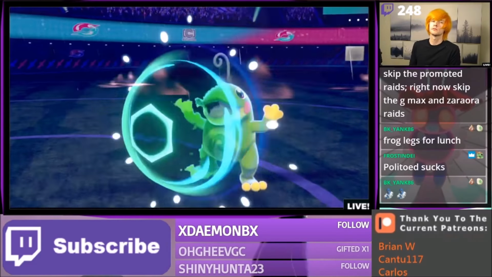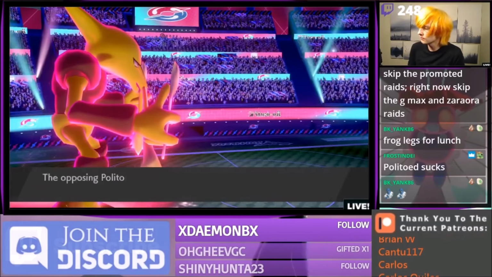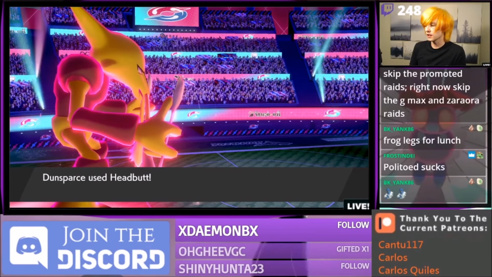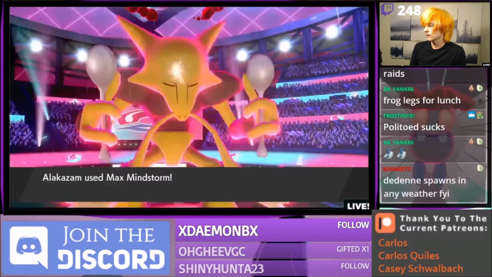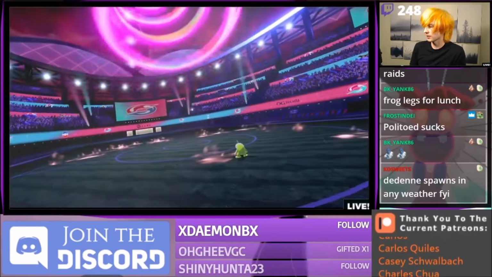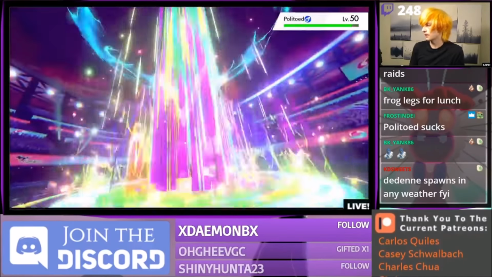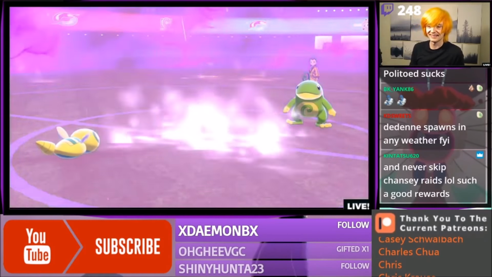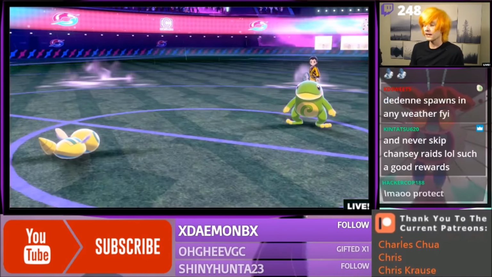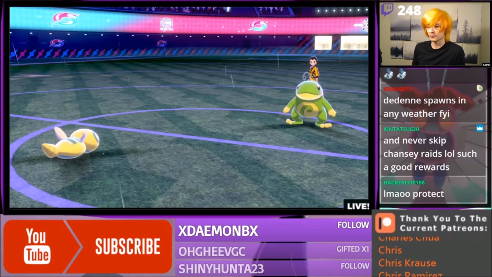Protect. I see you. Don't act like I don't see you, but Dunsparce about to be coming for that. Dunsparce coming for it. Don't even act like I don't reset terrain on you too. Look at that big damage. Just making my Expanding Force do more damage. I did a Chansey raid last night. I got like 3 or 4 rare candies.